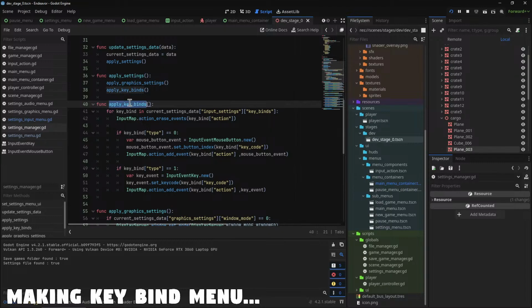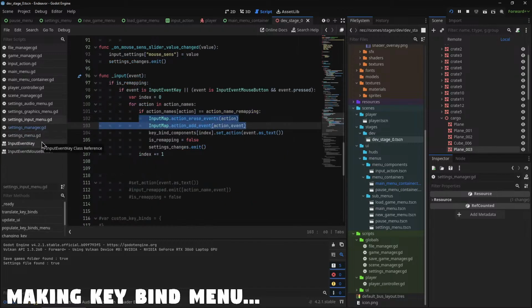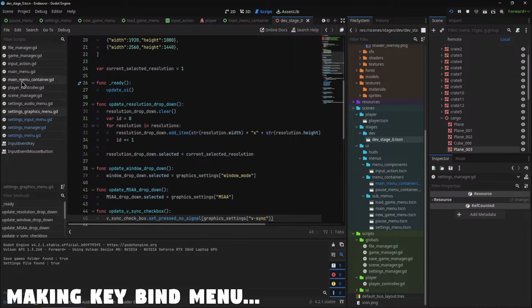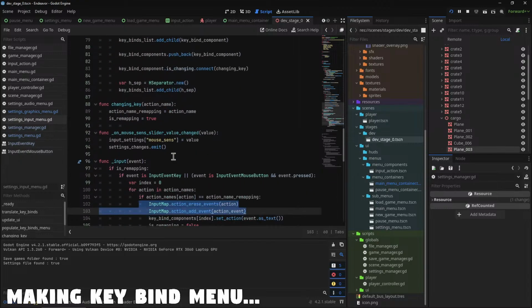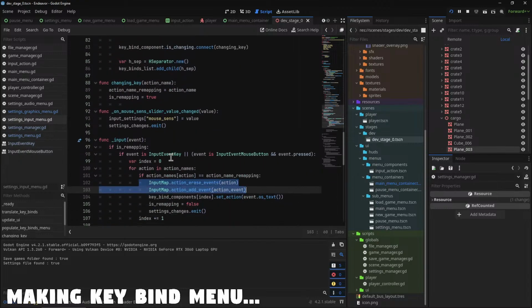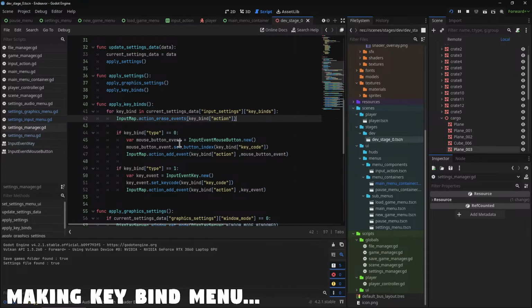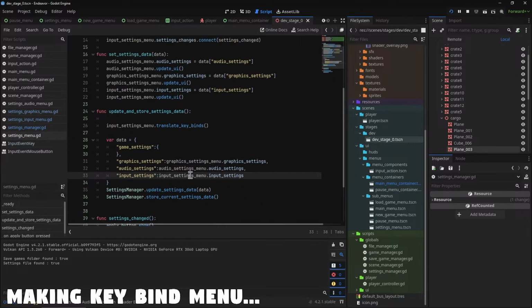So what's going wrong here? Let's run through the code. Where's my input menu? So we are passing it that input settings.